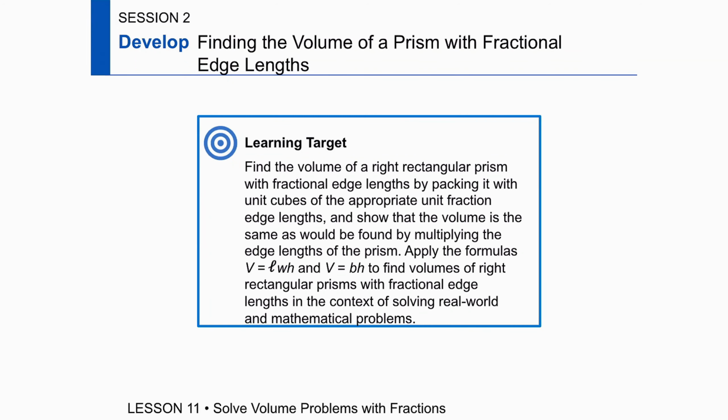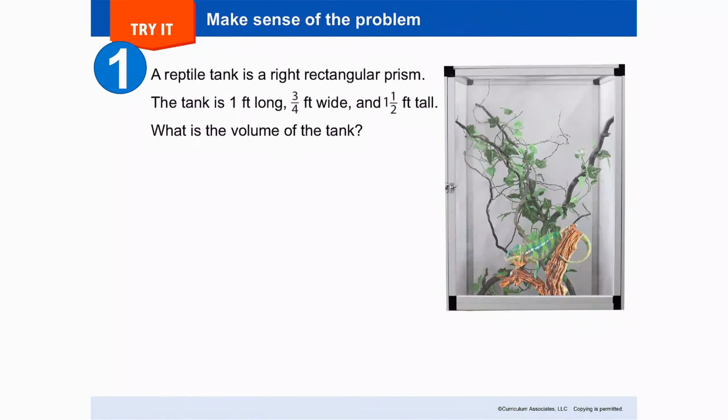Hey guys, this is a lesson for finding the volume of a prism with fractional edge lengths. So really what we're practicing here is using these two formulas to show volume. And our fractional pieces are going to be helping us practice multiplying and dividing by fractions. Okay, so let's go ahead and look at this first problem here.